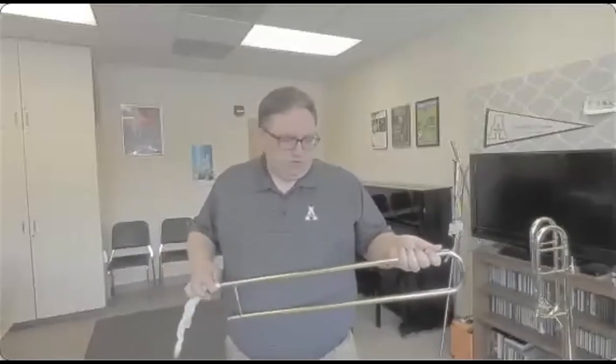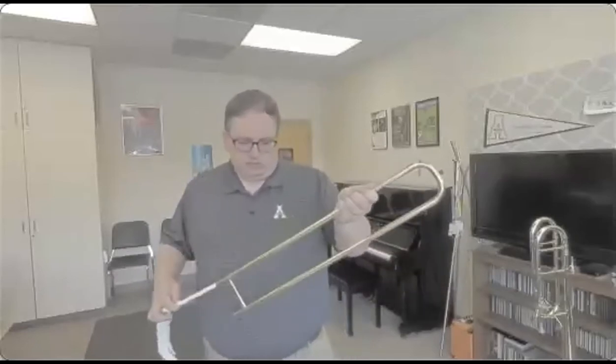And if you've done this correctly and you've set up your cleaning rod correctly, you're actually going to feel the slide tube getting warmer, because that friction is creating heat on the inside of your slide. I can feel it getting warmer here. And I'm working down towards the end of the slide. Now I'm just going to work my way backwards.